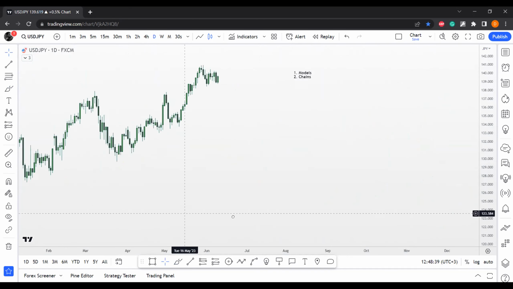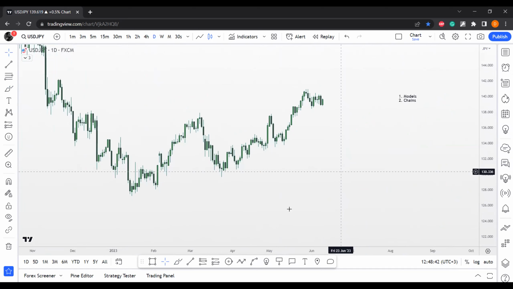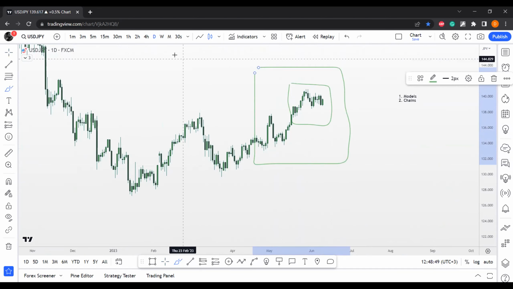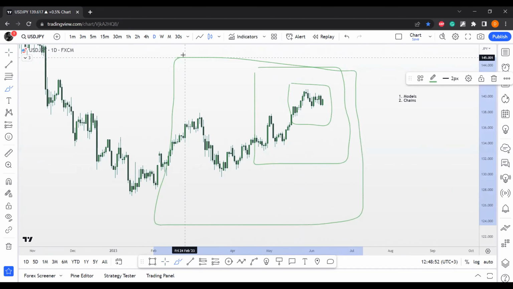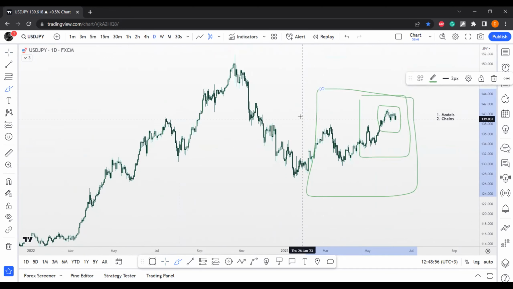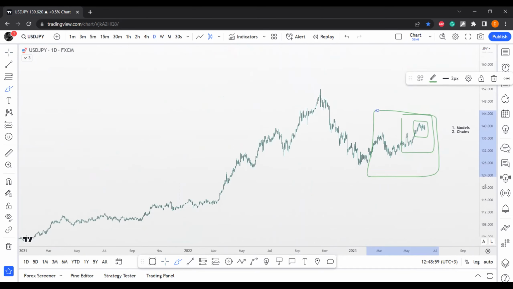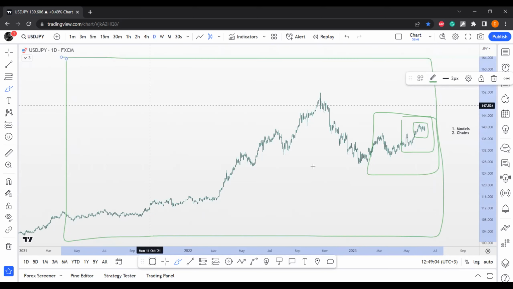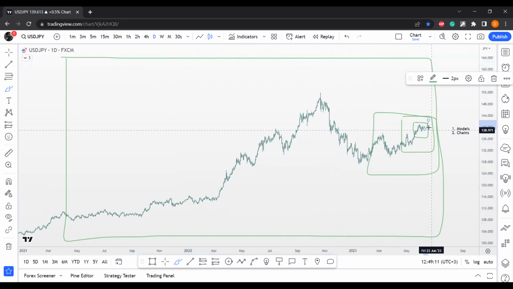So I do not think that the problem for you is to identify these patterns. Probably you asked me this because the models are playing out as I just said. So this is the model maybe on lower time frames. This is also a model. So they are fractal. That is the problem. The hardest thing to read is when you have a big chunk of price action, and you say, okay, so what are you trying to tell? That this is accumulation because it made this shift to the upside, and now it is a distribution. So what is the point?